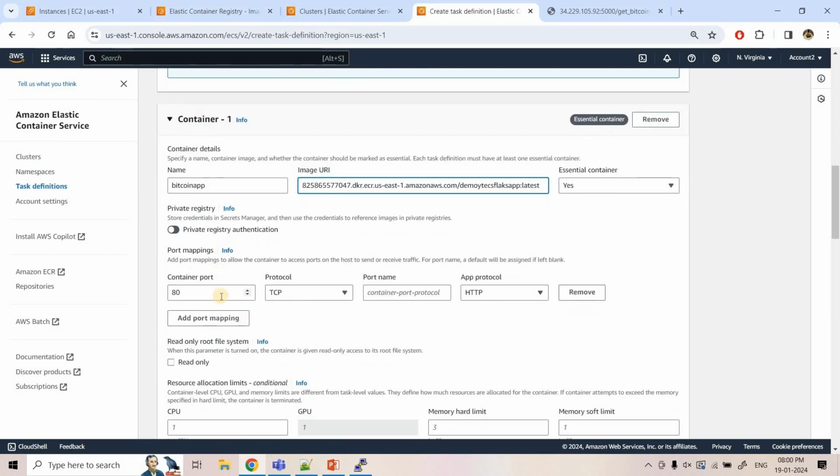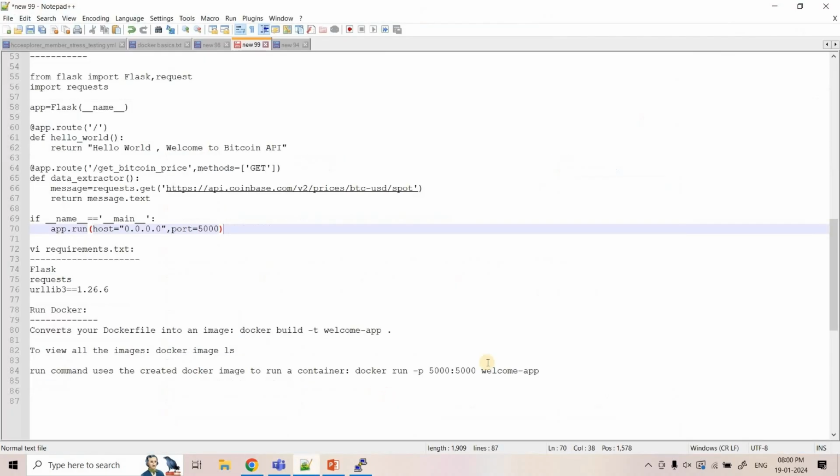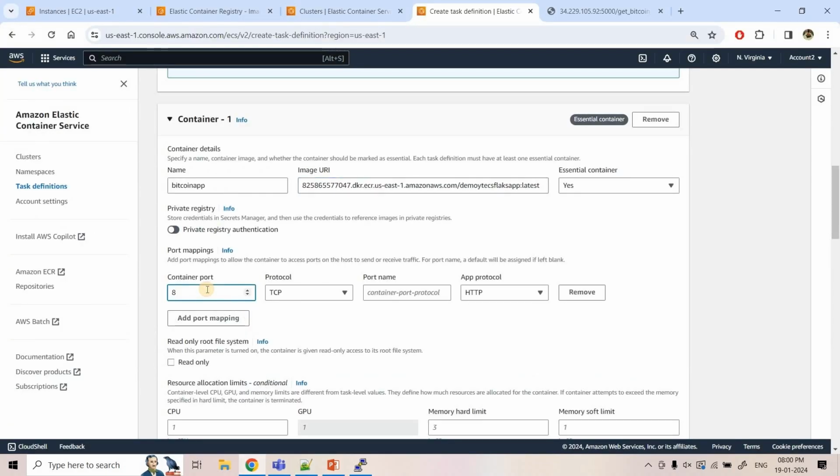Okay. Now here we have to do port mapping. So what is port mapping? I have already discussed it in detail in sections 1 and 2. Basically, when we are running the app from an EC2 machine, our Flask app is running on port 5000, but that is within the container. We cannot access that particular port from the host machine. To access port 5000 from the container, we need to do port mapping, where the container port 5000 we map to host port 5000. So here we need to mention that same thing: container port 5000 we are going to expose or map to the host port.